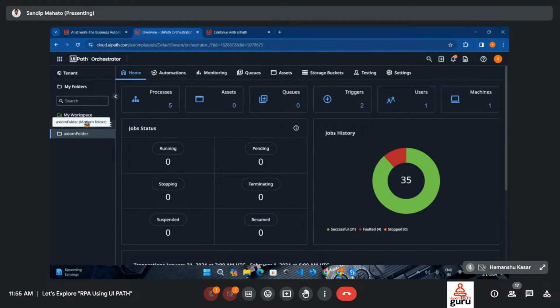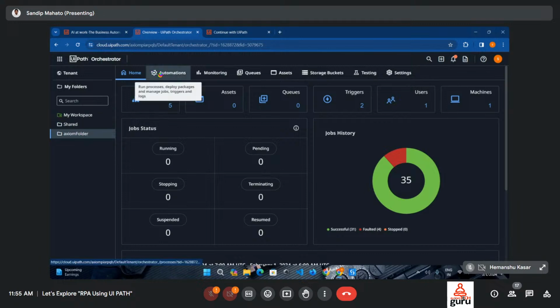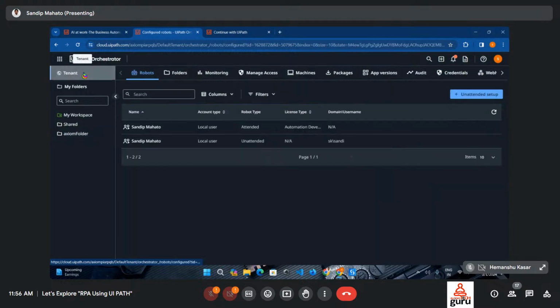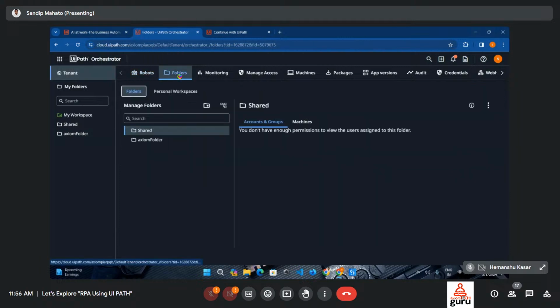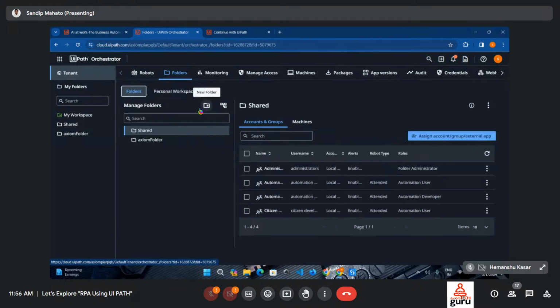Then in the tenant, you have to create a folder, or a robot setup, or run one robot setup. So let's create a folder first. So simply click folder.